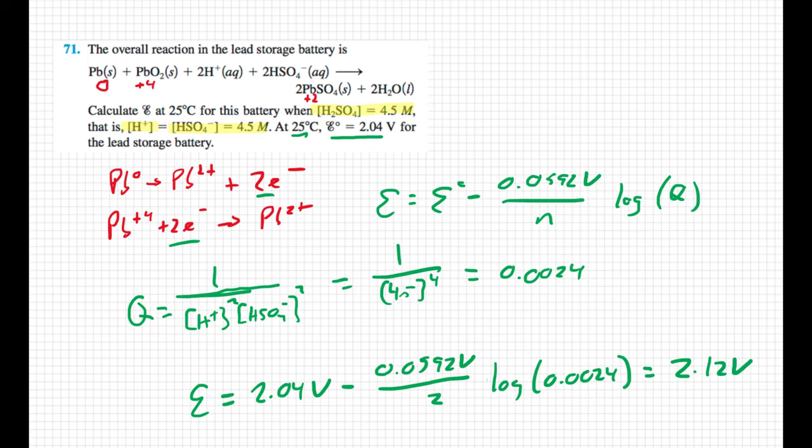Now I said earlier that the Nernst equation doesn't show up on the AP exam. So some of you might have already tuned this out. What I meant to say is that the equation itself doesn't show up in the AP exam, but the concept of the Nernst equation does. We said that the standard voltage in this cell is 2.04 volts. What did I do here? Standard voltage means that the concentrations of my solution are 1 molar. My only solutions here are the hydrogen ion and the bisulfate ion. If you think of this as an equilibrium, what happens when you increase the concentration of our ions? If I increase the concentration of my ions, that's going to shift the equilibrium to the right. Shifting the equilibrium to the right is going to increase the productivity, which means you're going to get more power out of this reaction. You're going to get more voltage.